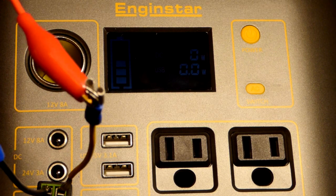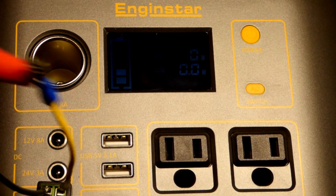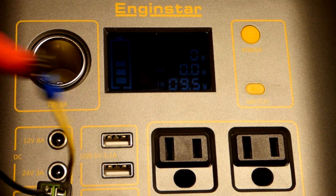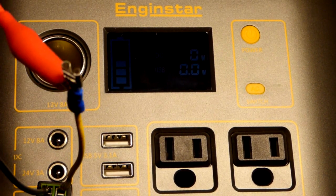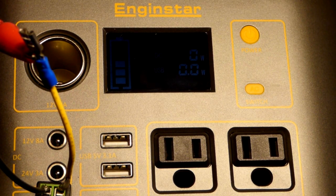Unfortunately this isn't a solid surface, so I'm going to have to pick it up while I crank — it would work better if I didn't. Let's see what we get. You can see 11 watts there; I can crank out about 10 watts pretty easily. It would be easier on a solid surface.